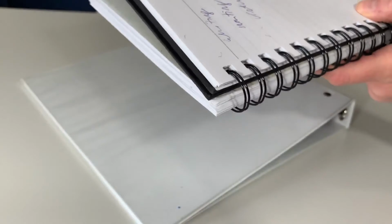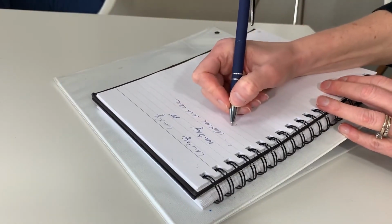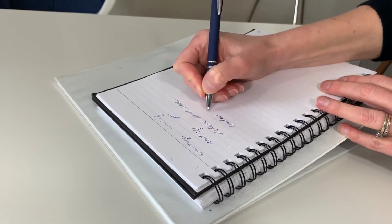Sometimes just changing the position with a binder can help do that. So I suggest you get like a 1.5 or 2-inch binder, play around with the size to see which one is right for you. Put what you're using to write on top of the binder. And notice I am actually having it be what's called a negative tilt. So writing this way actually helps reduce the strain of my wrist and my thumb. So as you can see, my wrist is in a little more of a neutral position when I am writing.